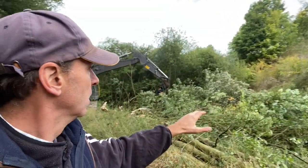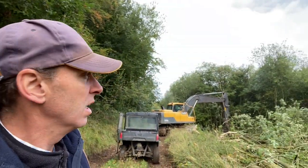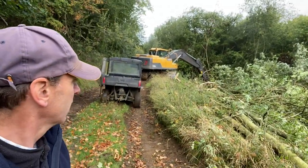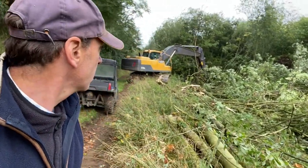But what's happened is, as the soil is building up on this, more and more nature's coming in. So the shoot has a drive along here. It's quite a nice drive with high birds coming over. But with all this brash growing up, guns can't see the birds coming through. So Dave's just working through there, and of course he's saving any nice timber for the firewood processor.